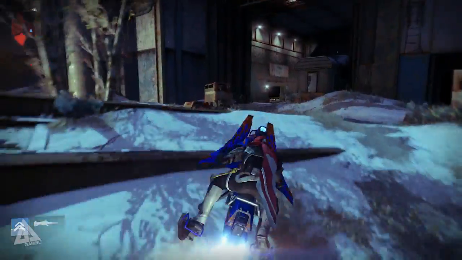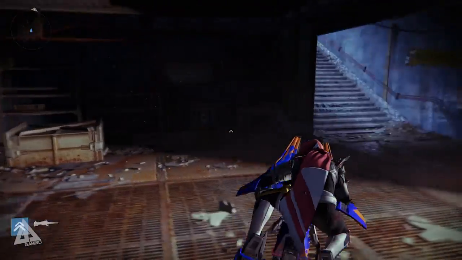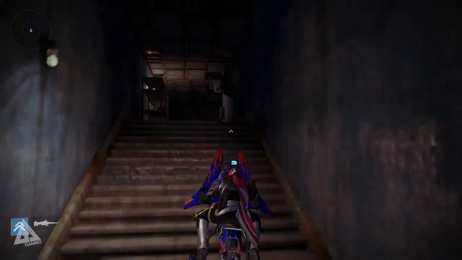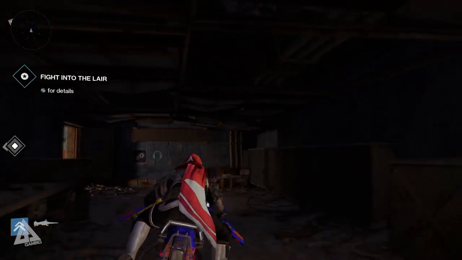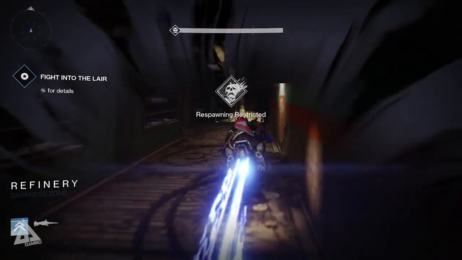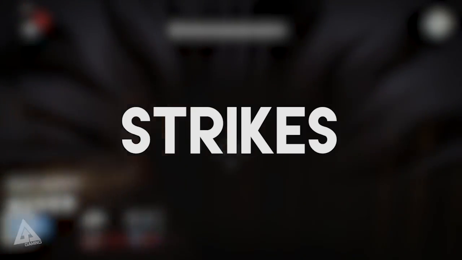They also fixed a bug where players' equipped items did not always receive experience from completing missions. Another bug where the Black Garden's level 30 storyline was listed as level 28. And another bug where heavy ammo consumables were not available from Zur, which means they should now be there every single week. Next up, moving on from worlds to strikes.